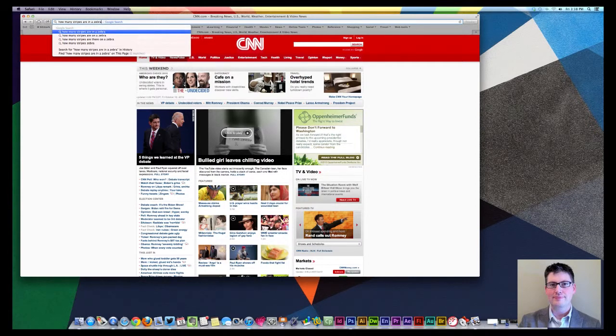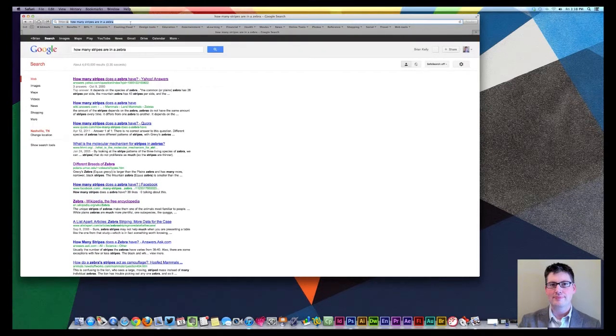When I want to do an advanced search, that's not an option that comes up here in my address bar. So I have to actually click on the search result, and then that's going to send me to the Google page of the search results. And I'm not going to be able to get to it until I get to that page. And here are my advanced search options.